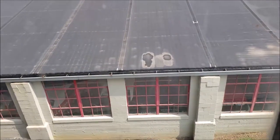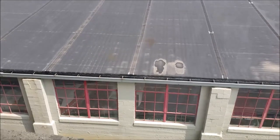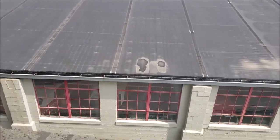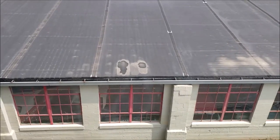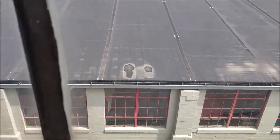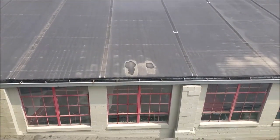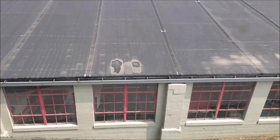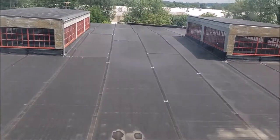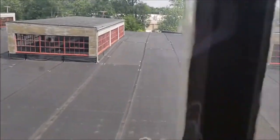So we're here still on the 3rd floor, and this is where the executive offices are, and they have put some models out there. But if you look out where I'm looking now, this is over at what is now the National Auto and Truck Museum. So you can see, I don't know if you'll pick up on the video, some of the cars that we were able to view in the truck and car museum. And this shows you that in these executive offices here, they were able to look right across to the factory where these vehicles were being made.